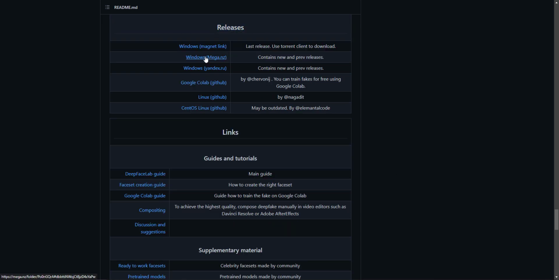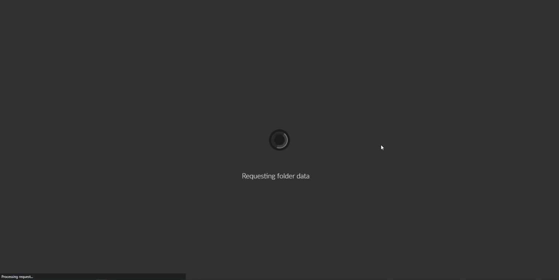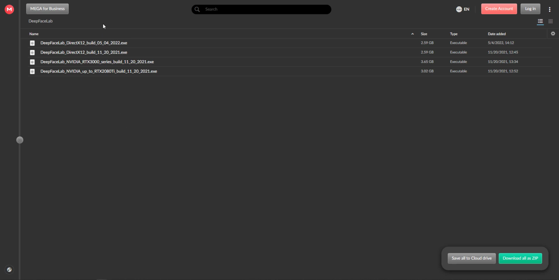Now what I did was I downloaded it on the Mega link, so I'm just going to open up that page there, and you get 4 options. You get your 2 DirectX 12 options. This is the latest one, 2022, or obviously you've got last year's. I can only assume that last year's is still there because maybe some people had problems with the new one. Otherwise, why would that be there? But if you do have issues using 2022, maybe try and roll back to 2021.